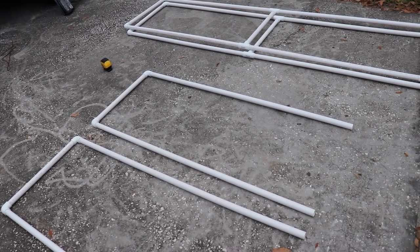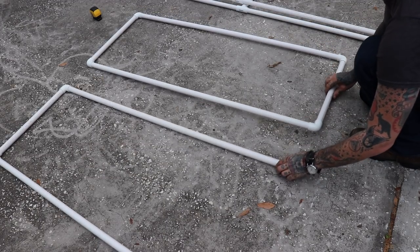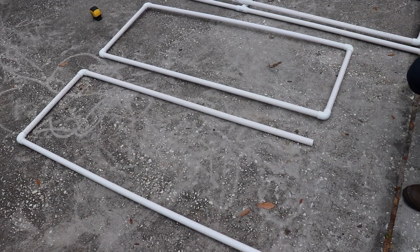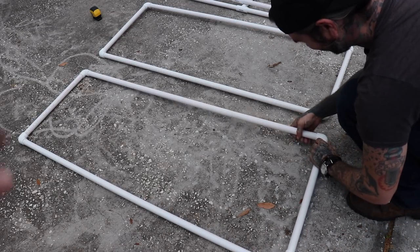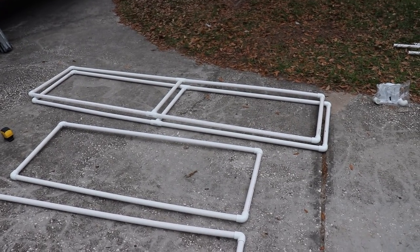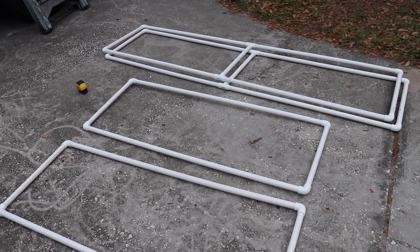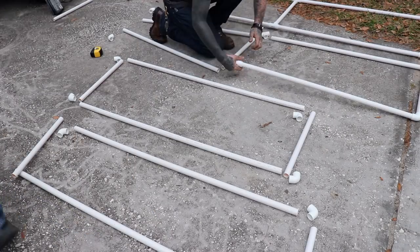Now we'll put together the two shorter sides using 2 pieces of 50-inch PVC and 2 pieces of 18-inch PVC, with a total of 4 90 degree fittings. I mean, only technically, the total will be 8. Well, we got, yeah, okay, 8. 8 90 degree fittings, 4 50s, 4 18s. Now that we have all 4 panels together and they look pretty good, we're gonna go ahead and use PVC glue to make sure they don't fall apart once the dogs are playing in it.